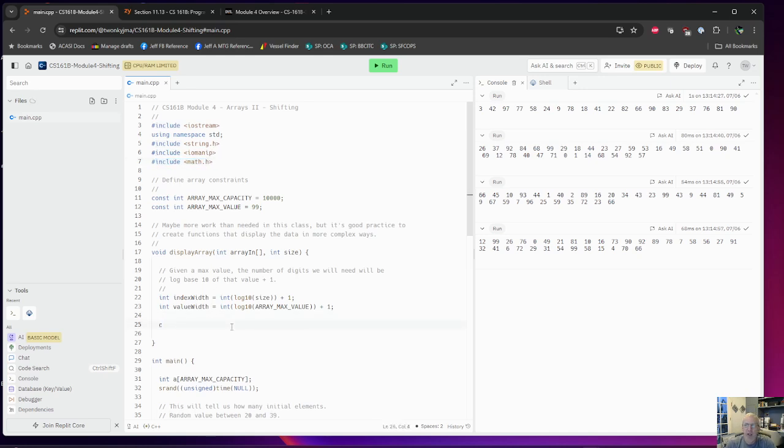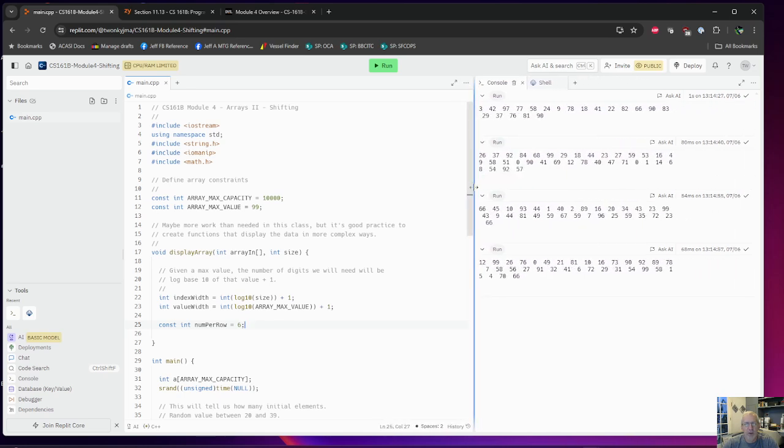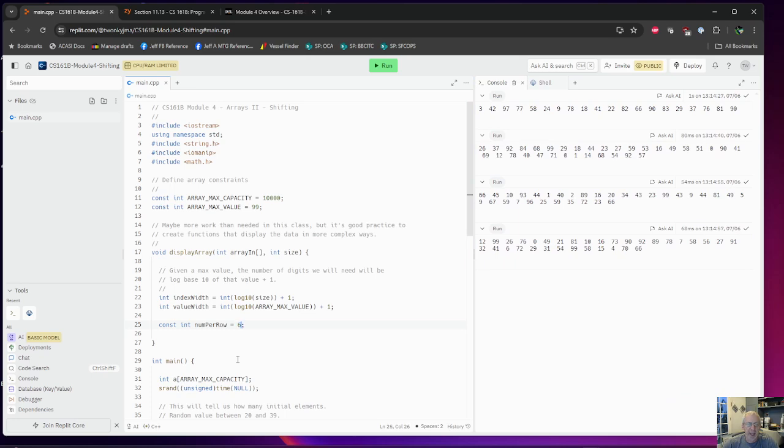Okay, the other thing we're going to declare here is how many values I want to print per row. Now, one thing you've probably noticed about my videos is I have my font relatively large. If I was just developing on myself, these fonts would be smaller. But you can see here that I can print out maybe about 20 numbers in the row here. If I want my code to be a little wider, then I have fewer numbers, obviously. So I'm just going to say 6 per row. We're going to see what that looks like right now.